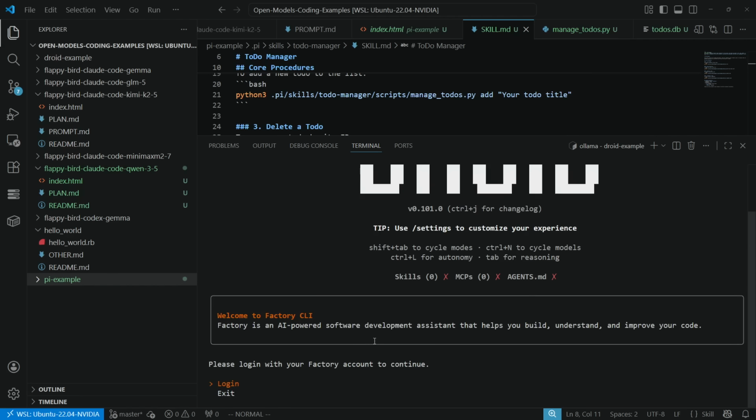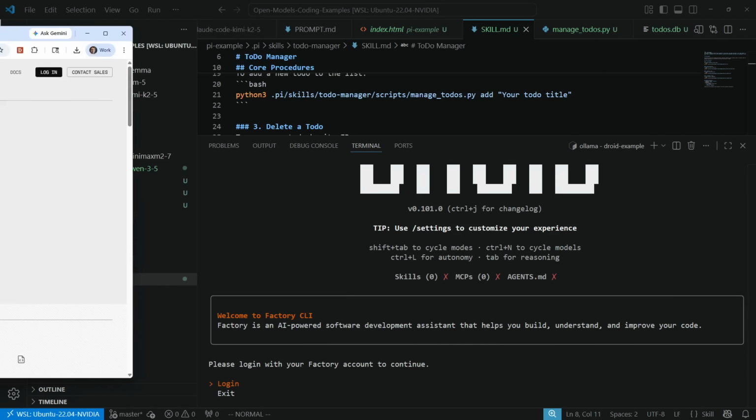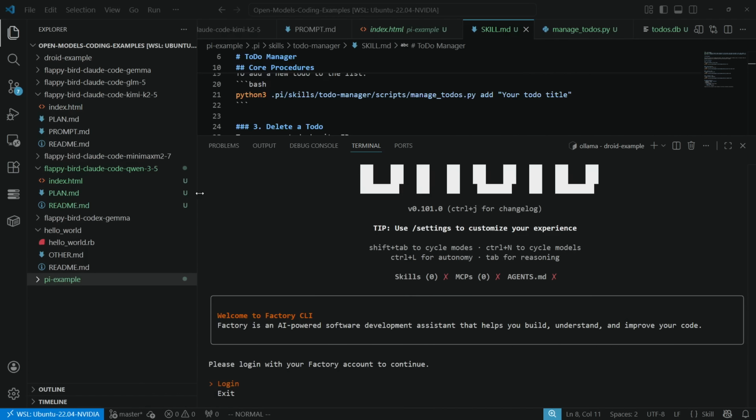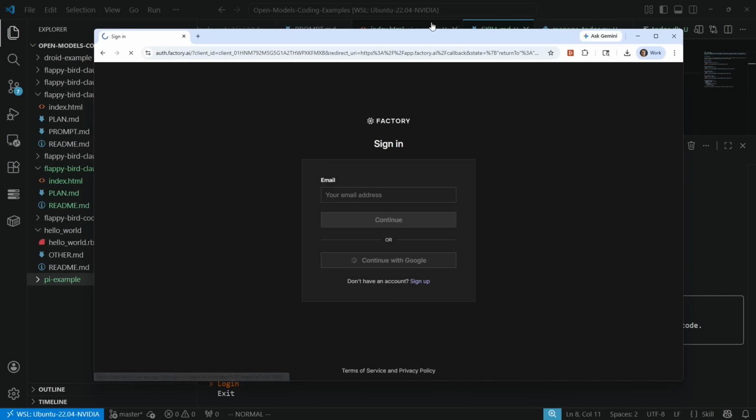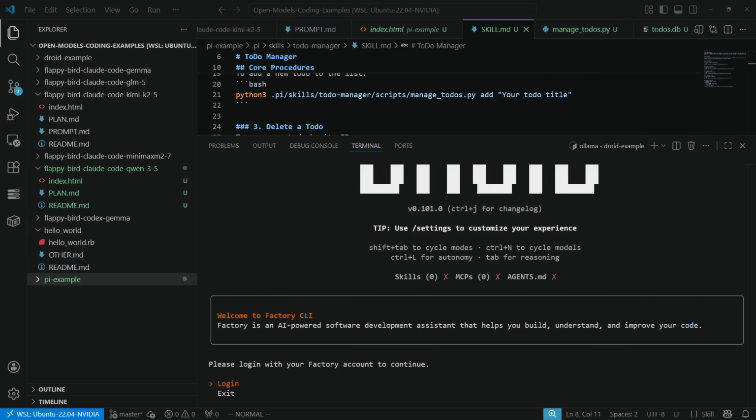I don't care. And so here to start using, we log in, but why would I need to log in? Please log in to your Factory account to continue. Is that the only way that we can use it? Really? Okay, well, I guess I can make an account. I don't really want to. I was just hoping that we'd launch it and use it. It's interesting. Other providers don't rope you into that stuff, but we'll go ahead. I'll just quickly make an account. If there are any spend traps, then I'll just scrap this video. But if this video exists, you know that we were able to get through it.